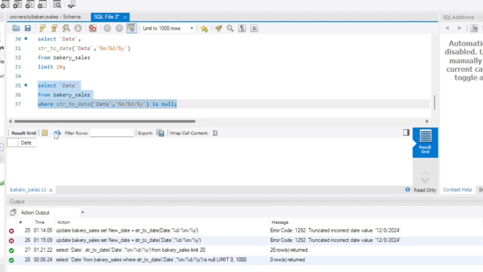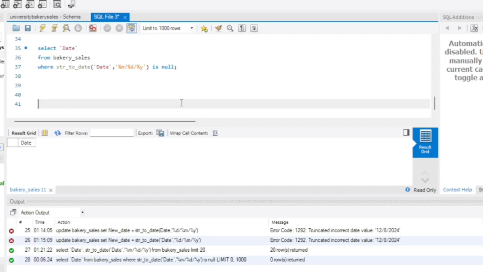So as you can see here, there is nothing, meaning that there is no null value, but there might be extra spaces that are added in between some of the data while they were doing the data entry. Okay, so we'll now come here. Now we're going to use our trim function to remove these spaces.